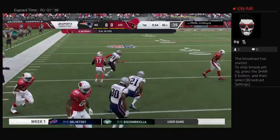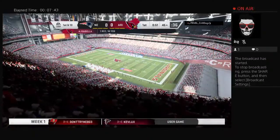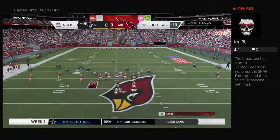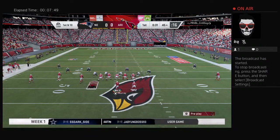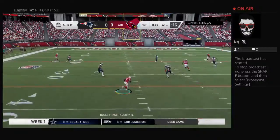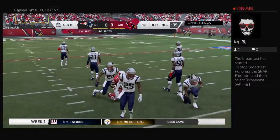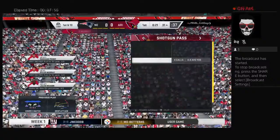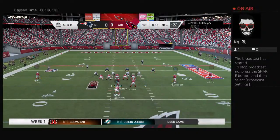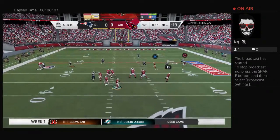Murray gets this one to Isabella. Partner, this is one of the best routes anyone can have in their offensive playbook. Tough to defend because you think it's a go route, and then he breaks it back on the comeback. There's one other thing you need as well. A well-thrown ball. Exactly right. You have a guy who has some precision in throwing the football because of the timing of the route. And he gets it inside the 35 and just shy of the 30. That goes for 14 yards. First down, Cardinals. Line of scrimmage, the 31 now on 1st and 10.